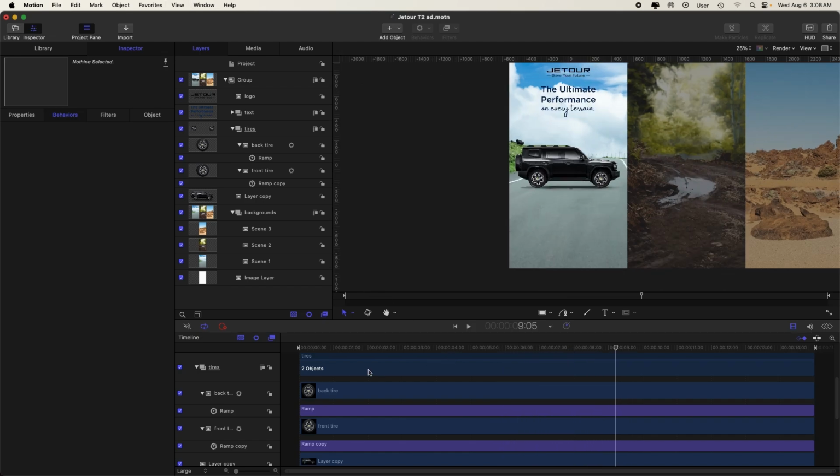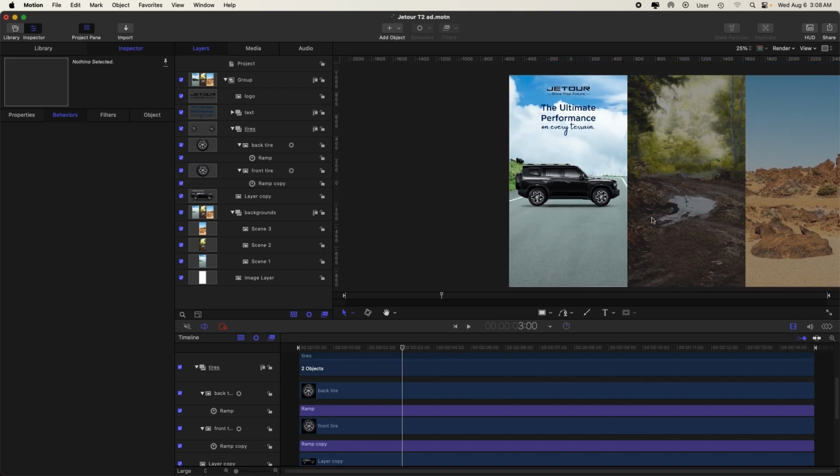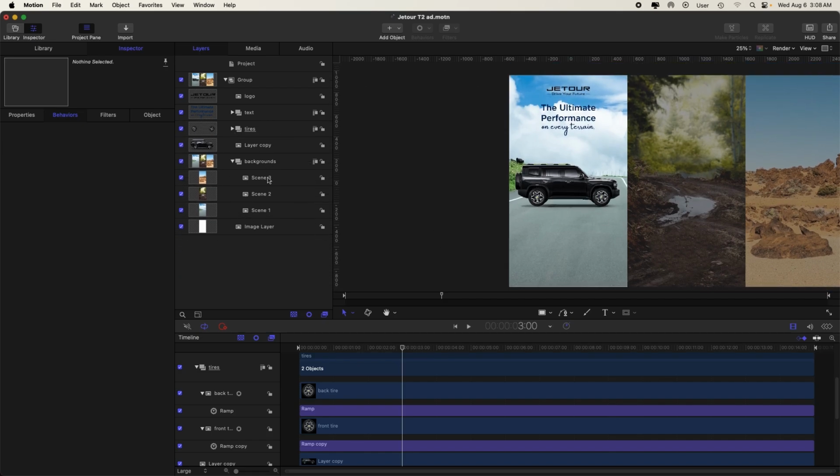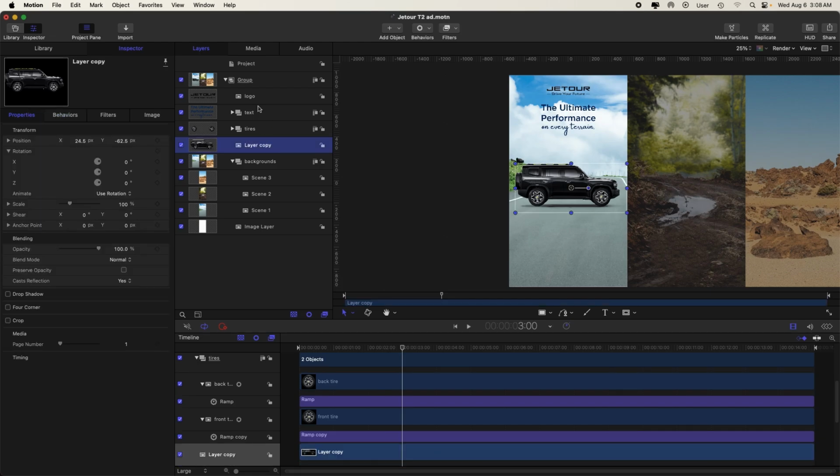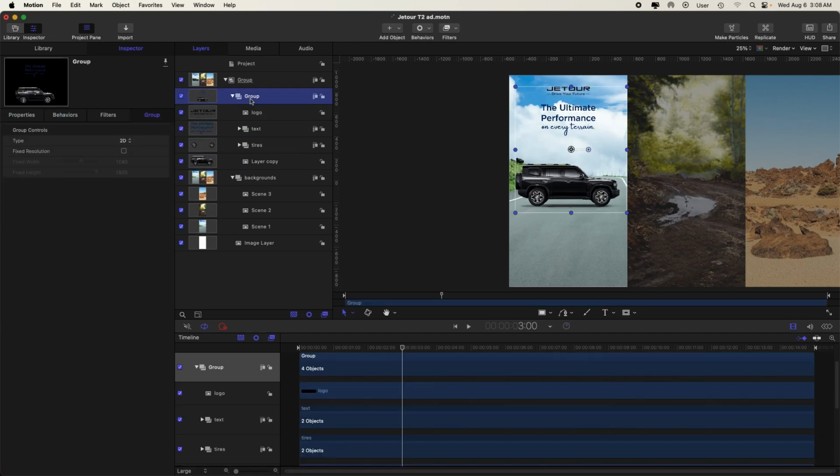So now, what we're going to do is maybe every 3 seconds we just change the background. So let's keep everything else together that we won't be moving. And this is the still part of the graphic. Just put LOL beside it because the tires are moving.